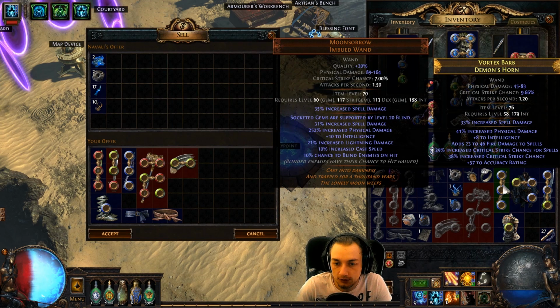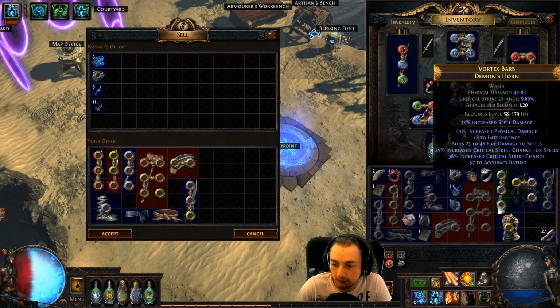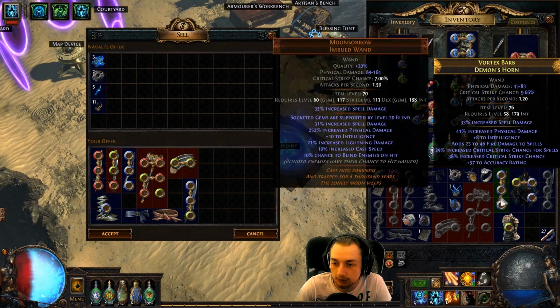Compared to this one, it has increased spell damage, increased physical, intelligence, increased lightning damage. Again, increased chance to blind enemies on hit. Okay. But yeah, this one has the nice flat damage on it. I have to look into the so-and-so-much flat fire or whatever element comes to mind bonus damage. So, yeah, adds cold damage. Wait, not to spells. This is just on the weapon. Damn it. Increased mana regeneration, crit strike. Okay, this one is not as good. That might be our next one.